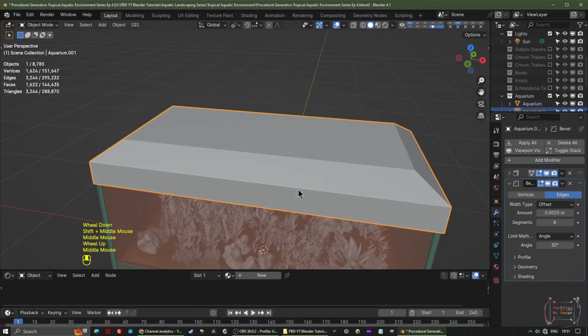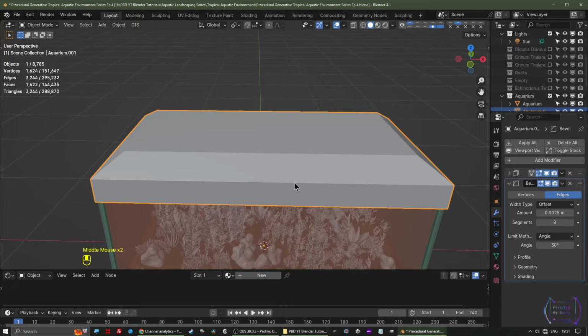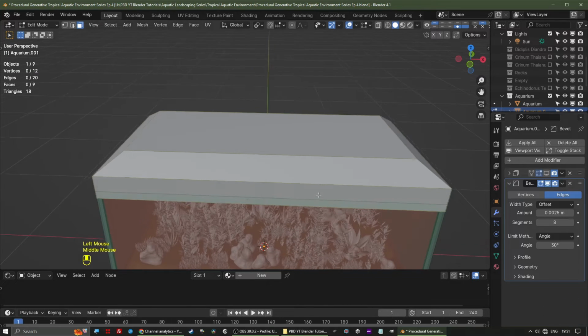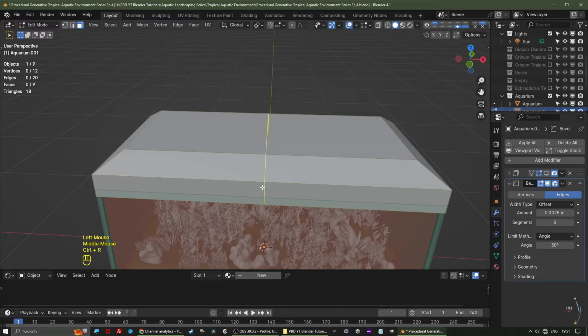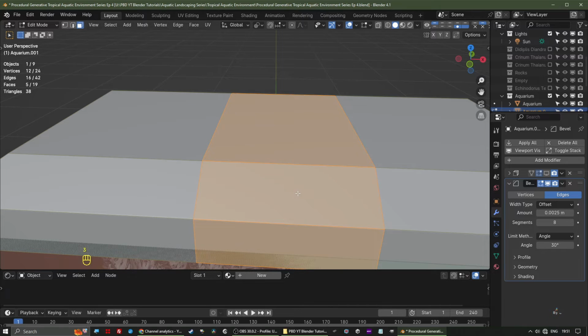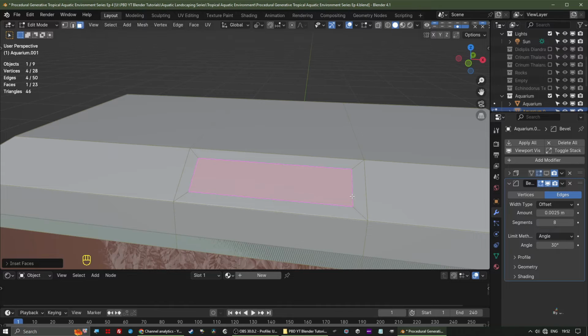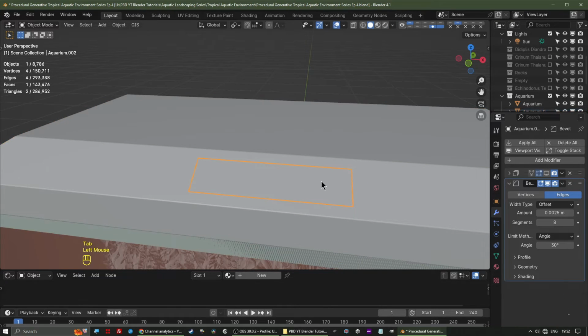Usually these tanks have got a feeding flap, so we could just add that quickly. So I'm going to tab into edit mode, mute my solidify modifier. I'll then hit Control R. We're going to add a loop cut here. I'll then hit Control B and we're going to bring this across to around about there. And then I'll hit number 3 for face select. I'll select this face. I'm then going to hit I to inset, and now I'll hit P to separate, and we'll choose by selection. Tab out of edit mode, select this flap here.